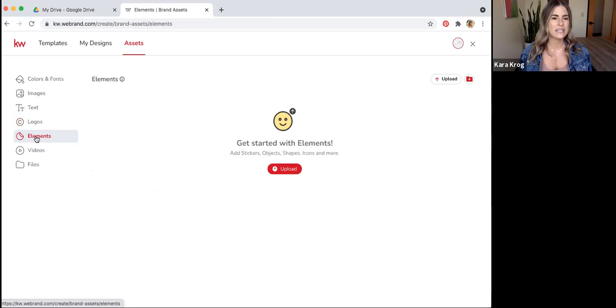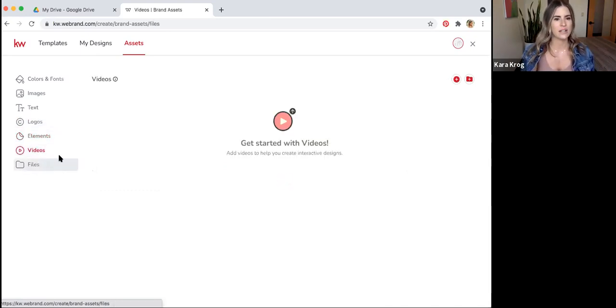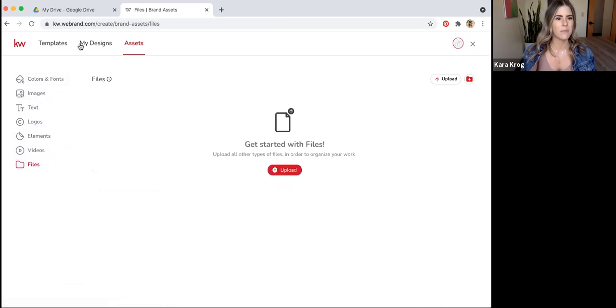And then elements, these would be things like if you're constantly adding other types of images that aren't necessarily logos, but like maybe the Instagram button looking thing or the Facebook icon. I guess icons is a good word for that. So if there's other icons that you're using in your marketing, this is where you can add those. And then we've got some videos in here and then other files as well.